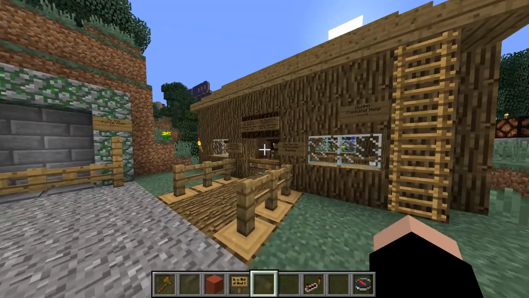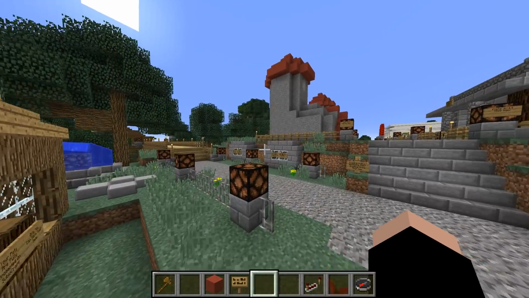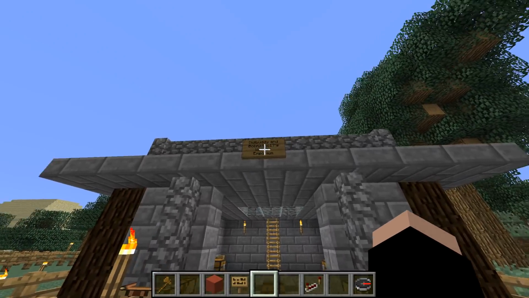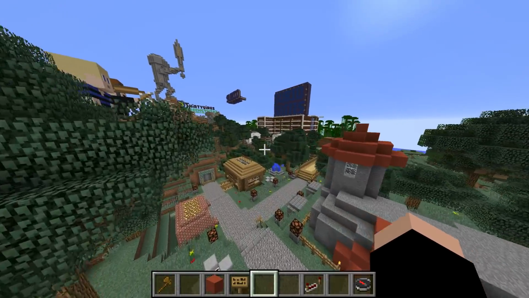Garbage disposal. Then you have the tutorial building, which teaches you how to donate and how to make different shops. This is one made by Glenn and his friend, Bob Matino. And we got all these other shops. So yeah, we got all of this.